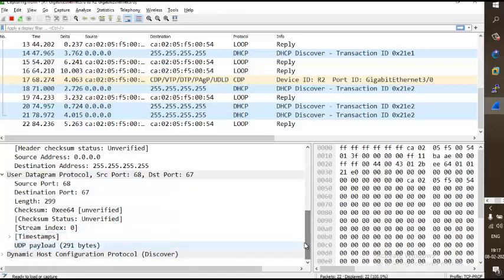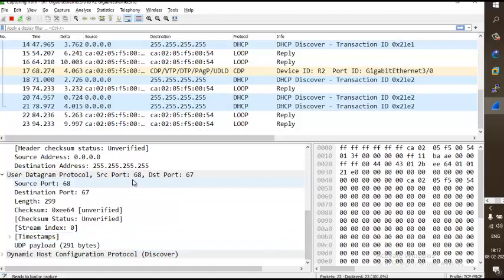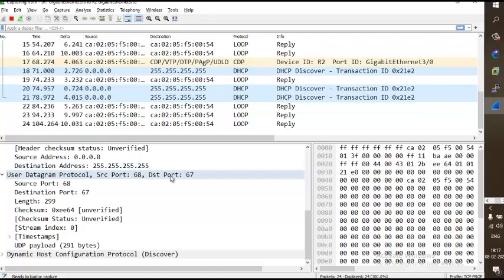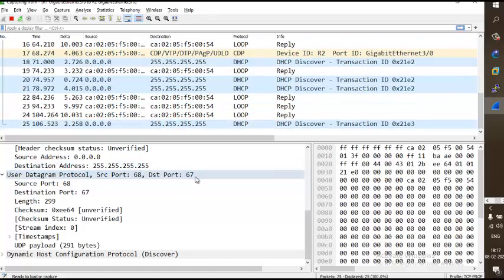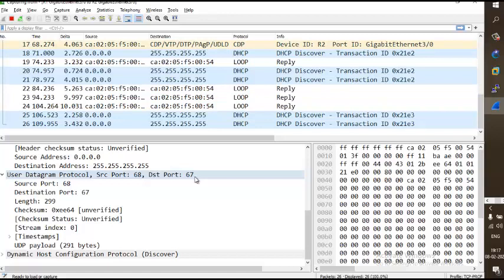And this is the client side. Sorry, the client side is 68. The server side is 67. So the client is saying, I am client. How? By putting 68. And it is sending to the destination port number 67. Now, whose port number is 67? Server's port number is 67.